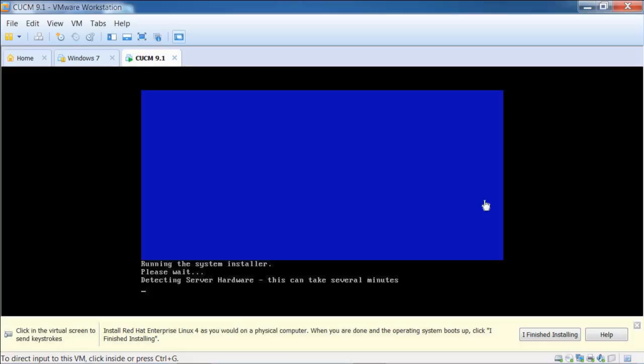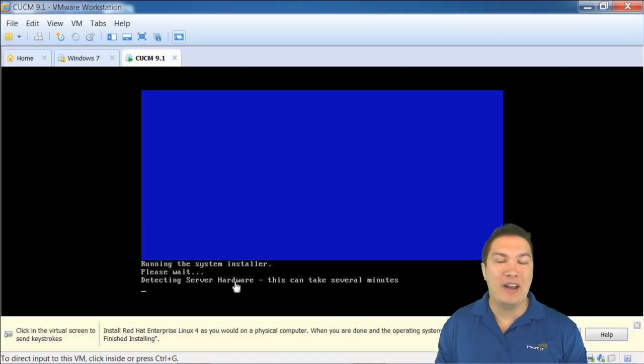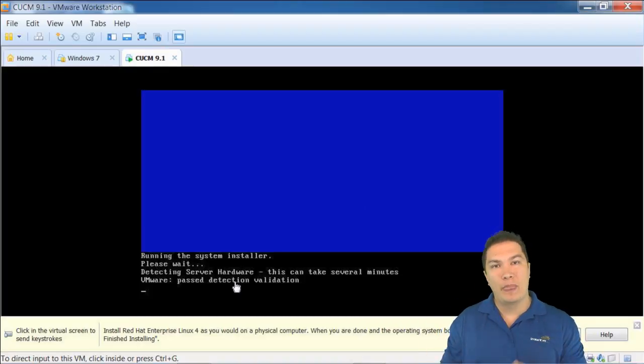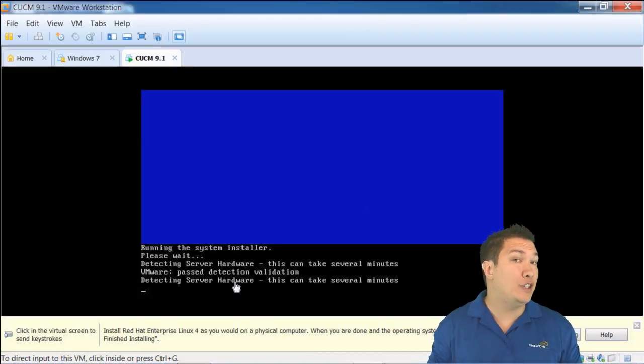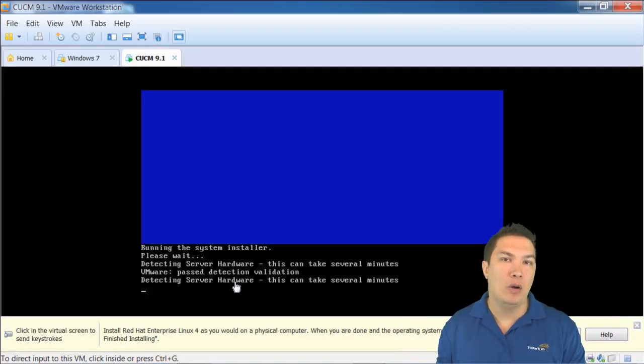Now, what you're going to see here is that occasionally it'll do this a couple of times. So VMware Workstation goes in and says, hey, we're detecting your server hardware. What it's really referring to is it's looking at the VMware virtual appliance, the shell we just built, and making sure it meets all the requirements. So as an example, instead of choosing an 80 gig hard drive, let's say I chose 70, which is 2 gigs below the minimum specification that Call Manager requires. It would still go to the hardware test, but then it would pop up and say, well, you can't install anything because you don't meet the minimum hardware requirements. So again, I could have gotten away with a 72 gig hard drive, but I did need at least 4 gigs of memory. And so this will be fine.